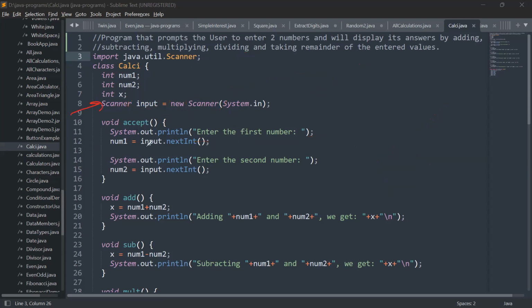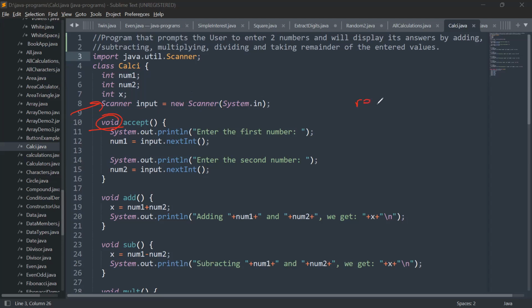Now let's move on to the method initializations over here. Void accept. Void basically means that the method does not return any value. If you want the method to return a value, then you need to use the data type of the return value.